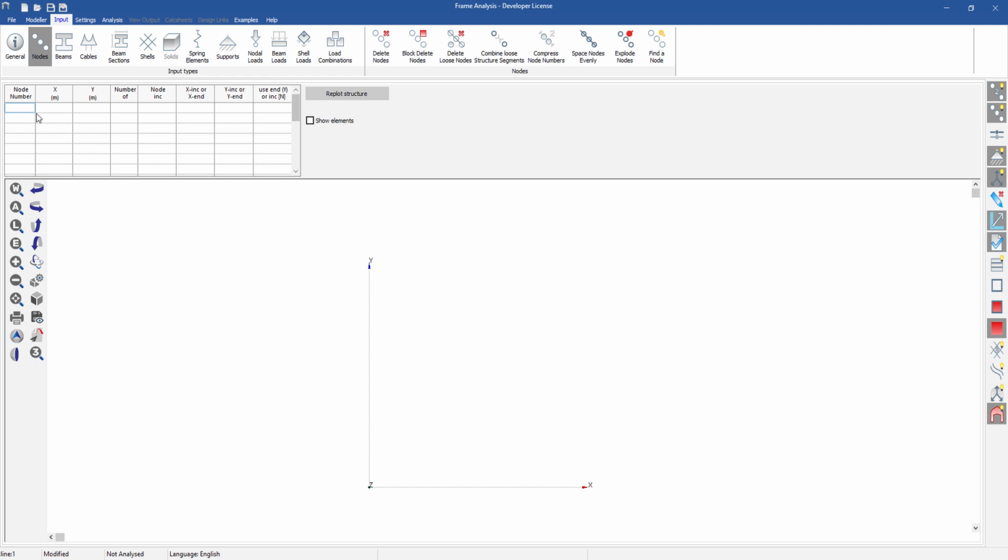Okay, and for the nodes, we will be using 5 nodes. For the first node, I won't enter any values in the X and the Y columns. If there are no values entered, the program will assume 0.